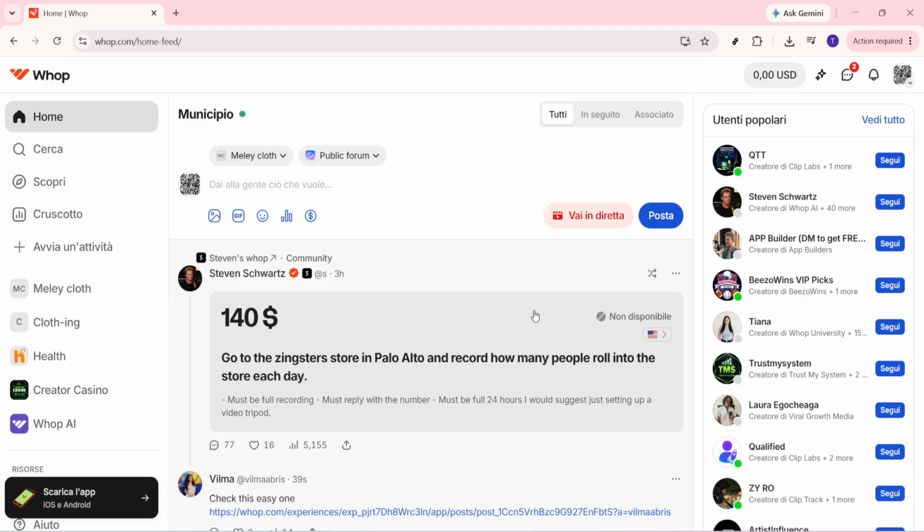And that's it. Changing the language on Whop is a simple process once you know where to find the setting. Just head to the home page, open your profile menu, choose the language option, and then verify the change by visiting another page like New Business. If the updated language doesn't appear immediately everywhere, try refreshing the page once to make sure the new preference has fully loaded.